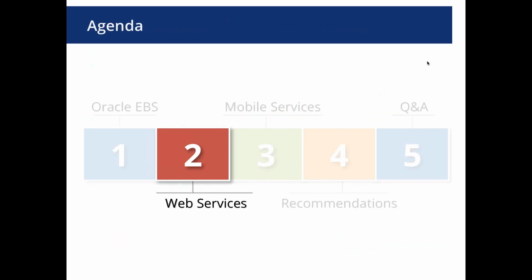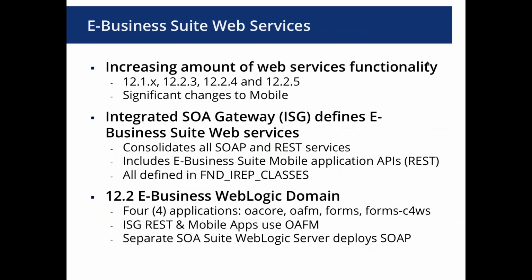So let's move on and talk a little bit now about how the Oracle eBusiness Suite is publishing out web services, and how this changed over time. Oracle, really starting with 12.1, and for those of you on 12.1.3, I would say that's very early on, almost at the beginning of the web services. Though people have been successfully working with web services with the 11.5.10 architecture, what I'm talking about here today are the changes that Oracle has released in 12.2.4 and 12.2.5. Certainly there have been significant changes with the Oracle eBusiness Suite with 12.2.5 with the delivery of the Oracle Mobile technology version 4 that has been embedded in 12.2.5.